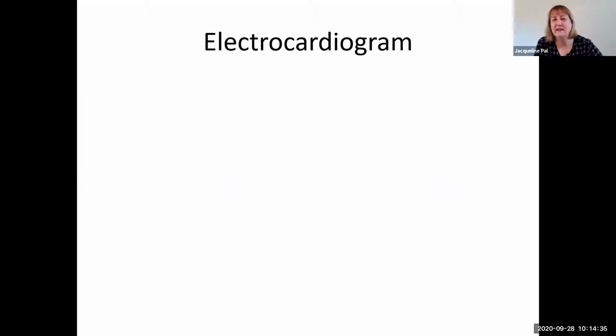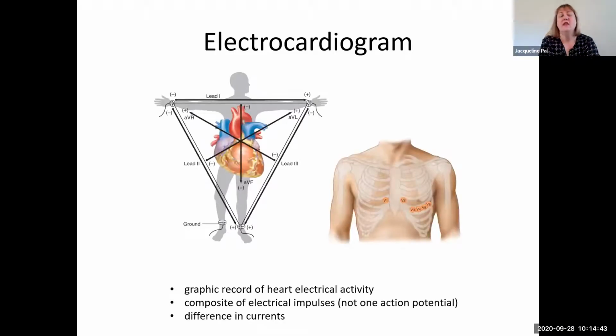Hi, welcome back. In this section, we're going to learn a little bit about the electrocardiogram and how it correlates to what's happening in the heart. So let's get started. The electrocardiogram, also known as the EKG or ECG, basically shows us what direction the electrical currents are traveling in the heart.